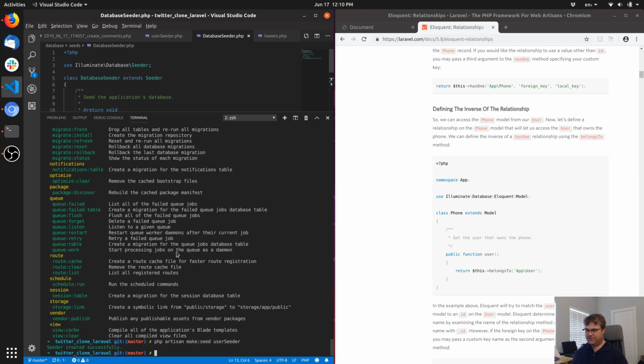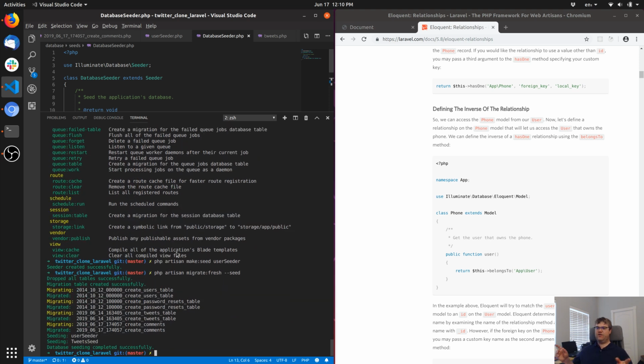Let's try this now. So we're going to do PHP artisan migrate fresh seed. There we go. Drops all the tables, migrates all the tables, seeds the user, and then seeds the tweets. And there we go. I mean, we can essentially do the same thing with comments, but let's go one step at a time, right?